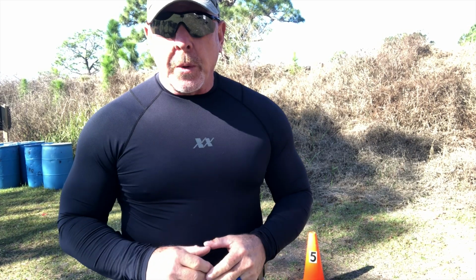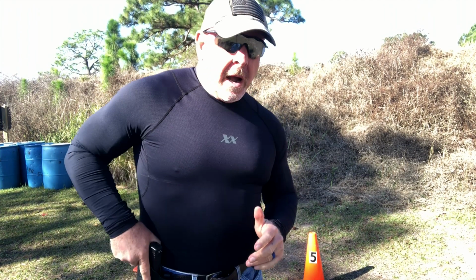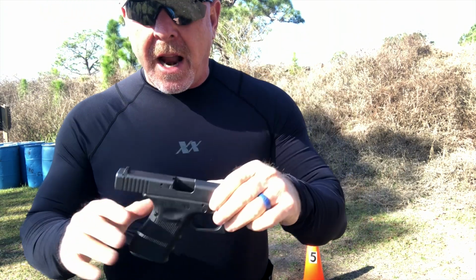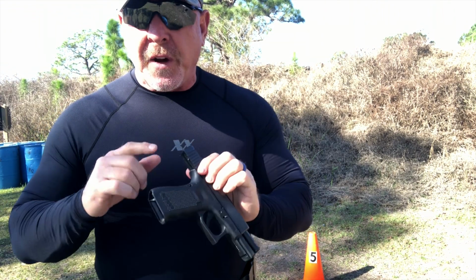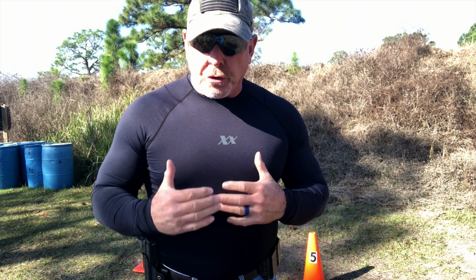So when we're at home, we can practice in a safe section of our home, and we can do the dry fire drills. Okay, so dry fire drills are basically, we start off with an empty firearm. Magazine is out of the gun. We physically and visibly inspect the chamber, make sure this firearm is clear. Go ahead and get whatever you're going to draw from, whether it be outside the waistband or inside the waistband. Ladies, if you're carrying a purse, this way you can practice your draw also.